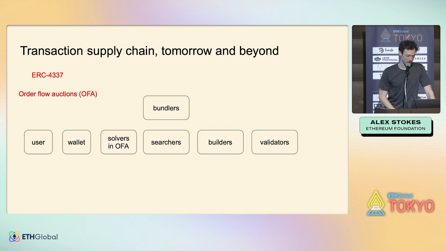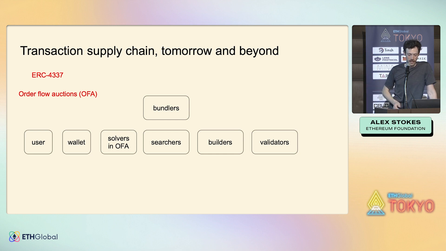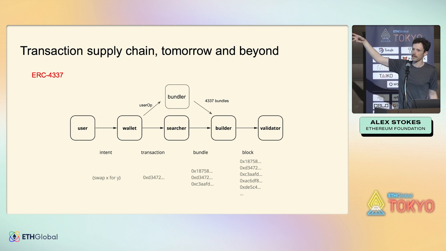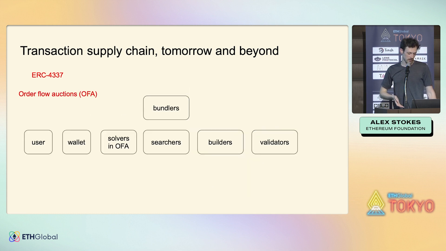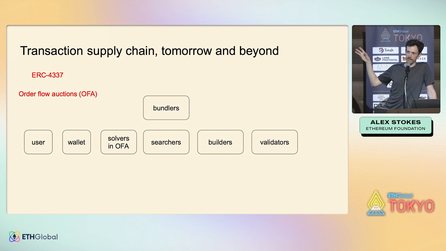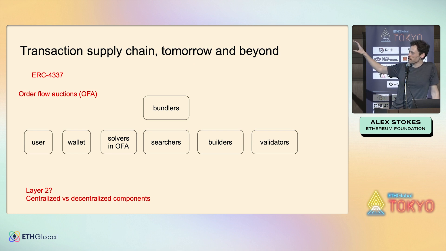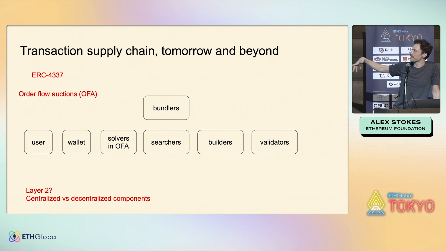ERC-4337 adds another layer. A pretty frontier research direction right now is thinking about order flow auctions. If you have users trying to use the chain with all this infrastructure in the middle, people want to think about ways to auction off rights to execute these different user intents. Now we have another actor here — a solver in an OFA. If you've heard of CowSwap, this is essentially the idea. As you can probably guess, it just keeps getting more and more complicated every day. This is just at one layer of the stack — you could have this at layer two, and for each column you could have centralized or decentralized components.